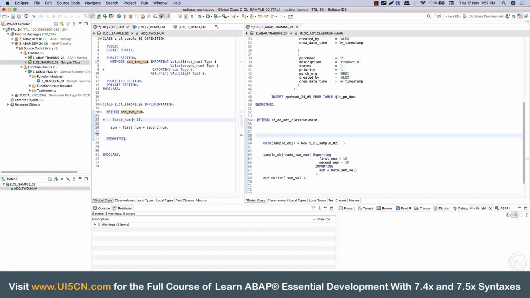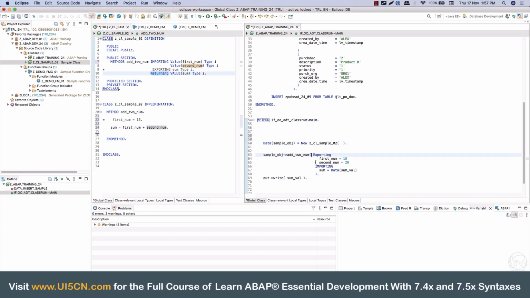Now what I can do is the sum, which I will give by adding these two numbers, and this is now the returning parameter. So how will the returning parameter be used? Now in my ABAP code, I have to create one more variable, which is sum underscore value, and this is what will be returned from this method, and it will get stored in the sum underscore value.